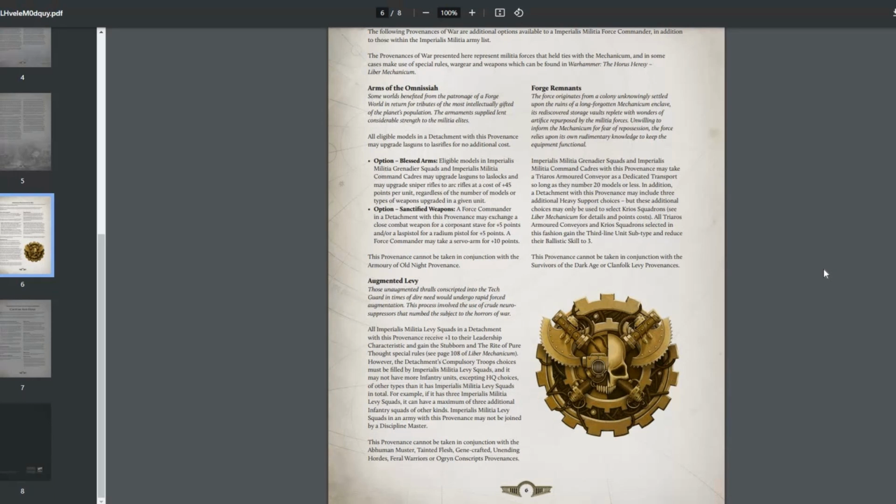Anything that's shell shock, it crushes militia. But militia levies are awful. And further, this provenance cannot be taken in conjunction with the Abhuman Muster, Tainted Flesh, Gene Crafted, Unending Hordes, Feral Warriors, or Ogun conscripts. So all of the provenances you would want to combine it with that rely on their infantry, you cannot combine it with. Why would you take it?